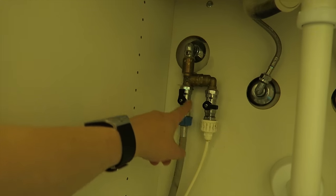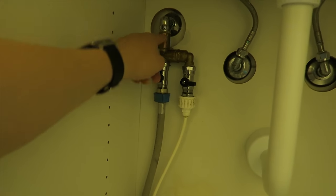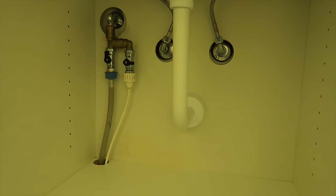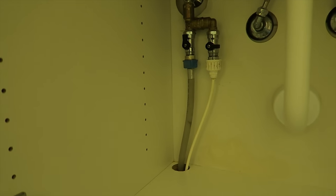We're in my bathroom right now and this is where I make the RODI water for my tank - that's for the ATO and now it's going to be for the big water change. Before we get started, I'd like to show you something I had made so I don't have to keep switching connections. This is the washing machine right here - I had both connected to the same outlet, which led to conflicts between washing clothes and making RODI water. Now I just turn this valve and I get water. I recommend getting that for anyone who has the same problem.